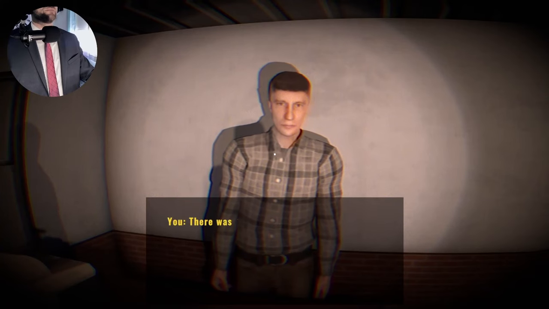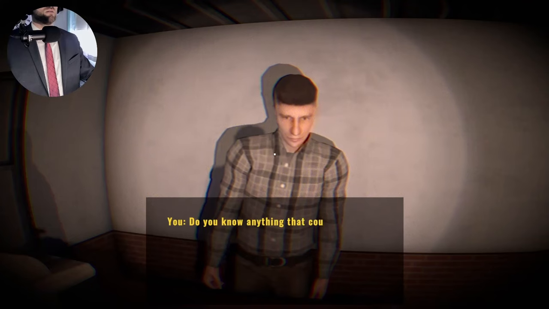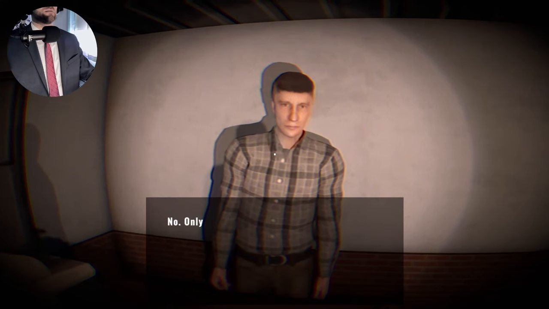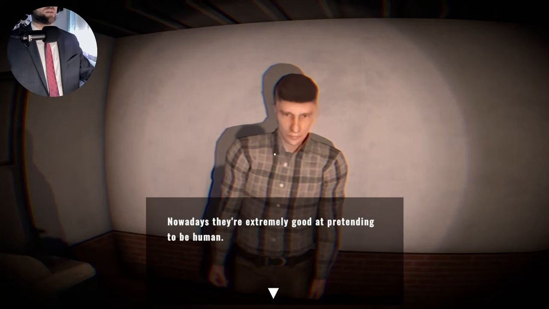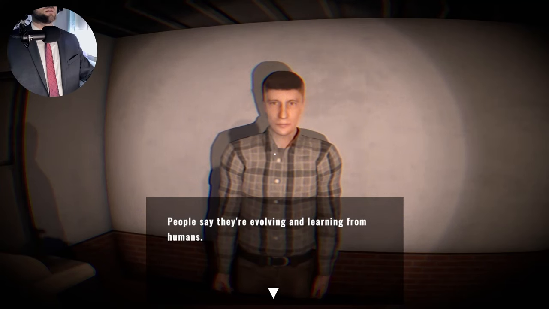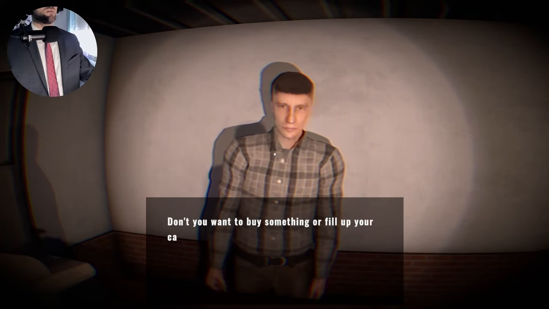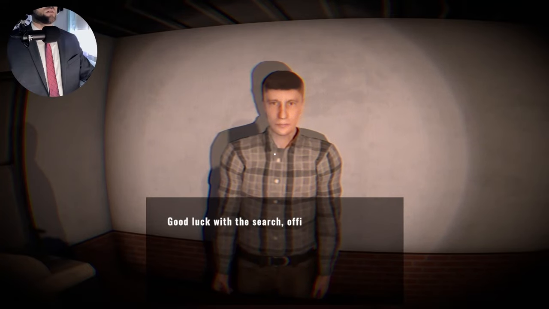What can I do for you, sir? There was a mimic attack just down the road. Damn, that's bad for business. Do you know anything that could help me with the search? I haven't noticed anything weird so far. Everything is just as always. Really? Nothing at all? No, only thing I know is that you should be very careful. Nowadays, they're extremely good at pretending to be human. And they're more dangerous than ever. People say they're evolving and learning from humans. Thanks, but that is information that is already known to us. Anyway, thanks. Don't you want to buy something or fill up your car, sir? I'm good, thanks. Good luck with the search, Officer.